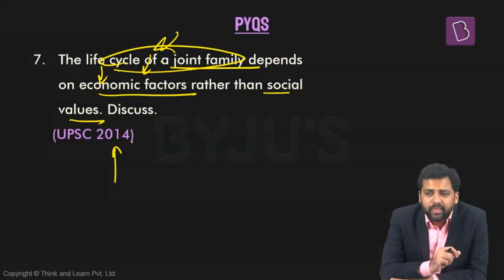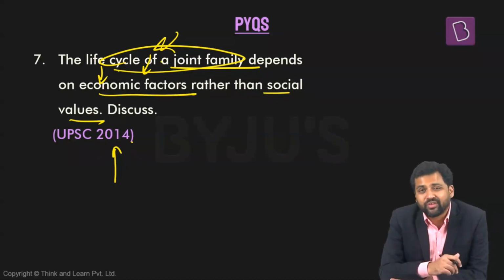that you can include one point here, that sometimes economic factors can also lead to the formation of a joint family at a particular stage. How? If there's a nuclear family, both husband and wife are working, and they have kids, now they might need some support for their kids. Maybe they can hire a nanny or someone, but usually many parents will ask their own parents to come and stay with them and help them with the kids. So that way, again, the joint family forms from a nuclear family because of economic factors. Maybe they don't have the resources, and both of them have to work.